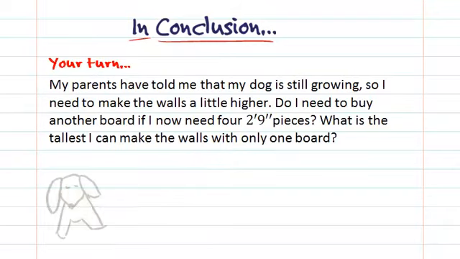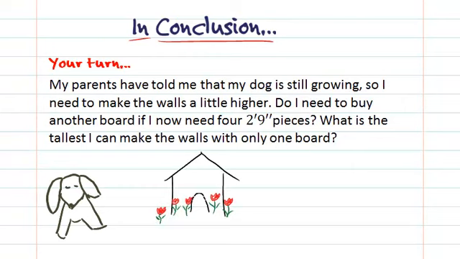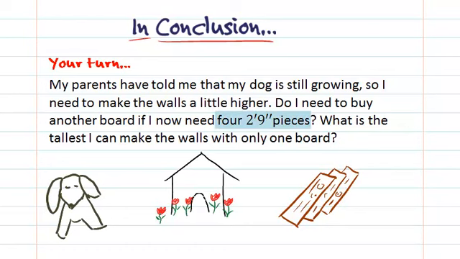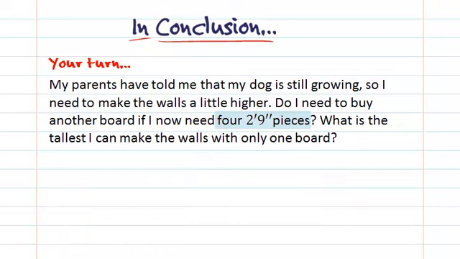Your turn to show off your math skills. My dog is still growing, so I need to make the walls a little higher. Do I need to buy another board if I now need 4 2-foot 9-inch pieces? What is the tallest I can make the walls with only one board?